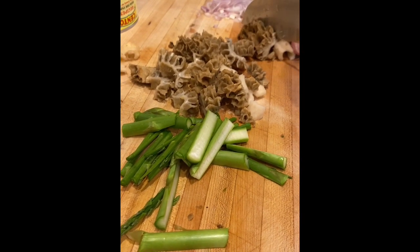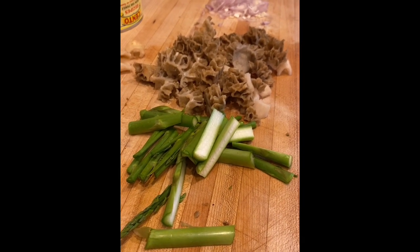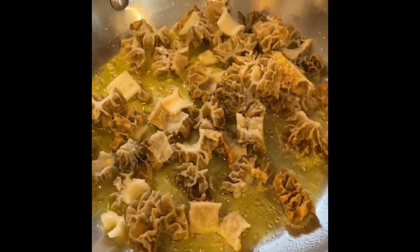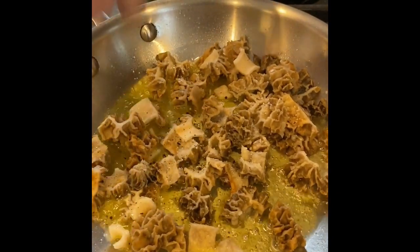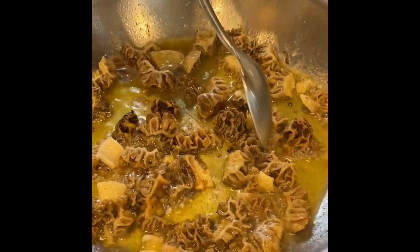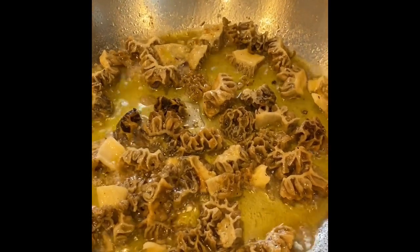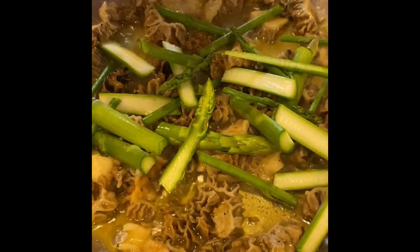Now it's time to cut your ingredients. After your morels have soaked in the salt water, you can start to chop them. Now it's time to saute your ingredients in olive oil and make sure to season. It's good to actually get this out of it before we put it on the pizza. Yeah. True. Asparagus from our garden.